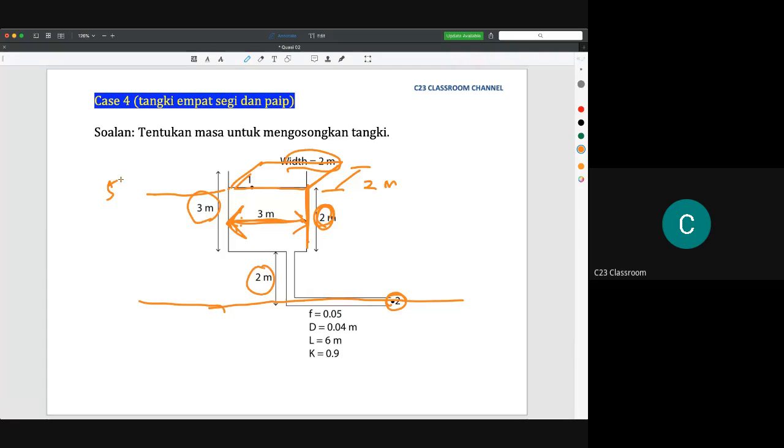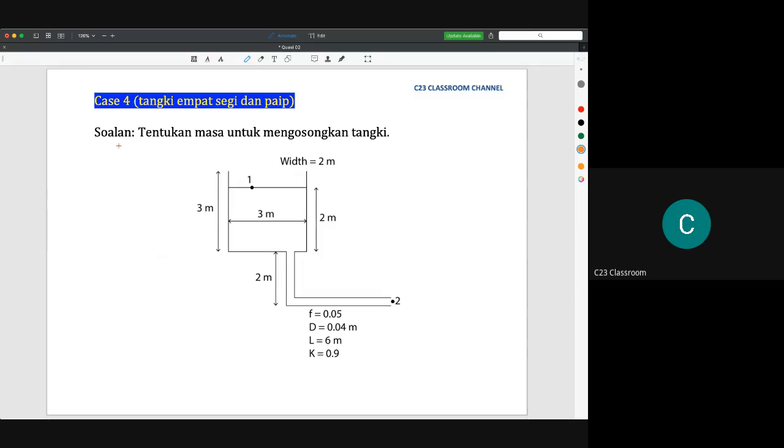You need to take the limit as 5 meters and 2 meters. So this is the... The 2 meters on the right side, why is that? Okay, this one, I will show you. So the 2 meters is, oh I'm sorry, not 3 meters. Okay, the height of the tank is 3 meters. I'm sorry, and the 2 meters is the water level. So it means that your limit must be 4 to 2. Okay, I'm sorry, I was wrong just now.